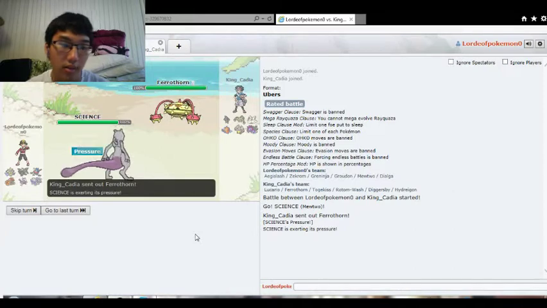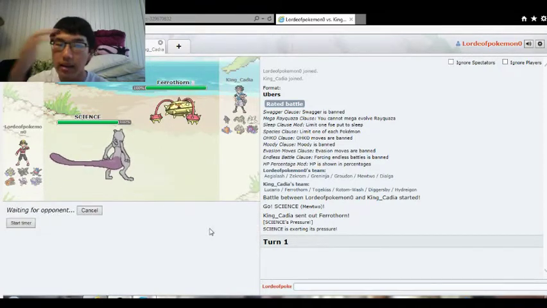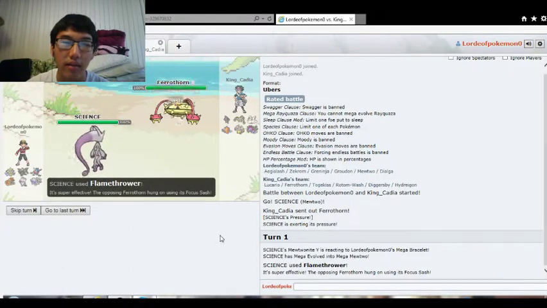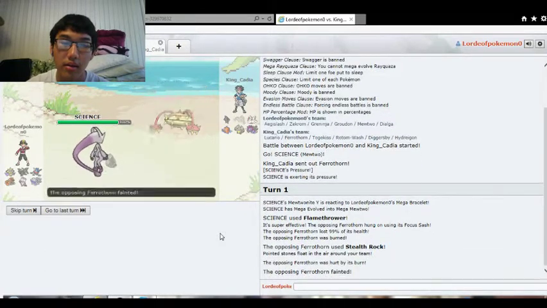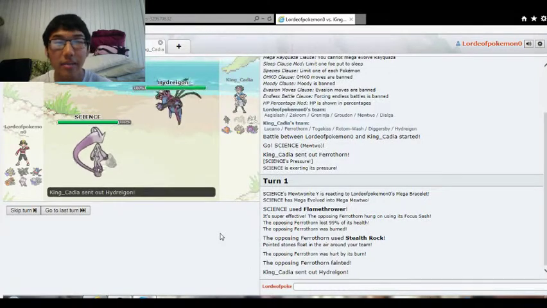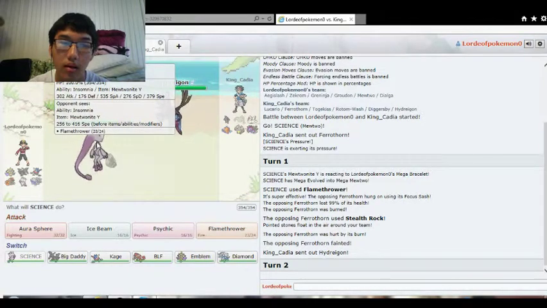Yeah, there's a Ferrothorn. So I'm gonna Mega Evolve right now and go for the Flamethrower straight off the back. He has two Pokemon weak to Flamethrower. Wow, that Mega Evolution animation is awesome. Sash? Interesting. I don't know why you would have a Sash Ferrothorn, but okay. But luckily, we did manage to take it down. I'm pretty sure I don't outspeed. Oh, I do outspeed. Huh.